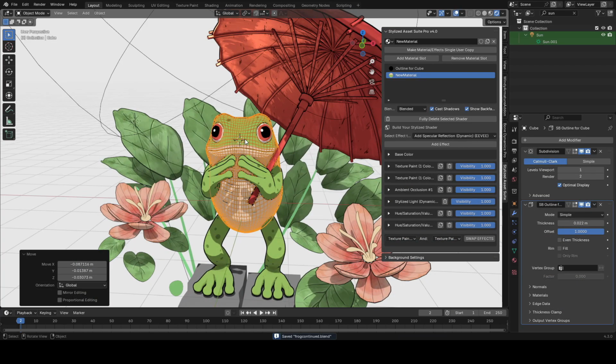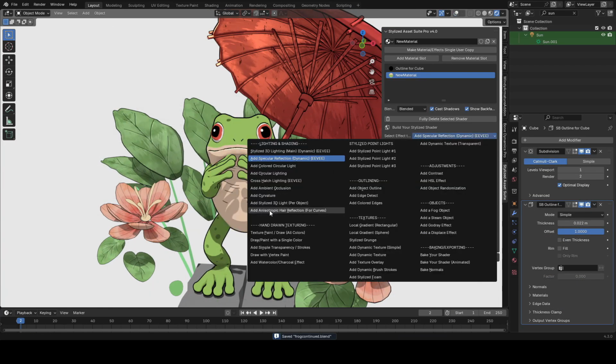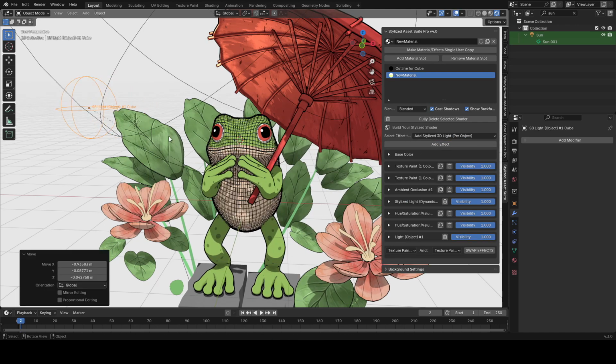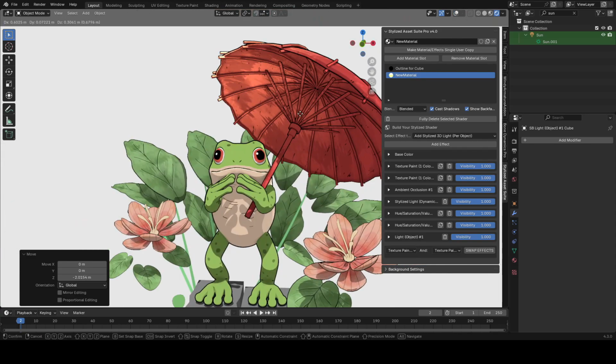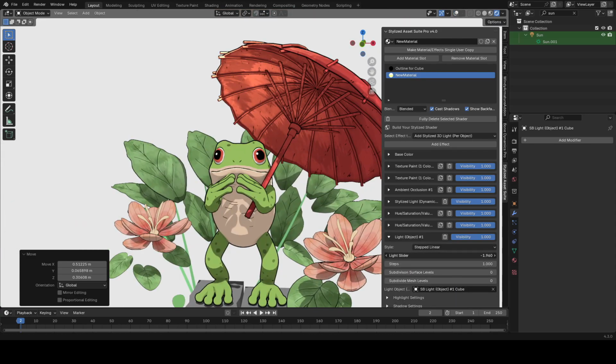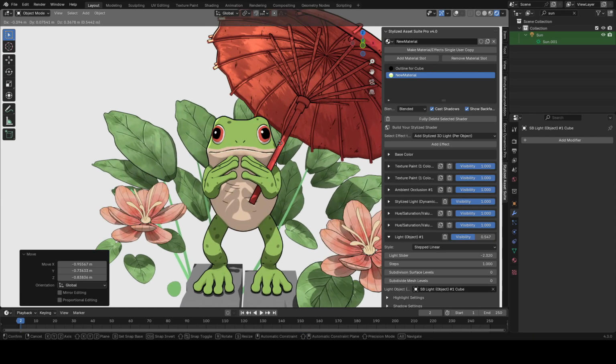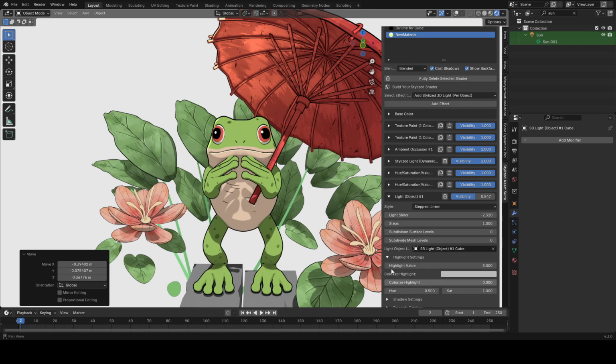This next part is optional, but I wanted to add a rim light to our frog, so on the body, I'm going to add a stylized light per object effect. If you bring it into place, you can try testing it in different positions, but ultimately I found that on the left side it looked the nicest. I'm also going to make sure I set steps to 1, so that there's only one shade on this rim light, and I found that having the light on the left side in the scene just looked a bit better, and I'm just going to play around with some of the highlight settings here.